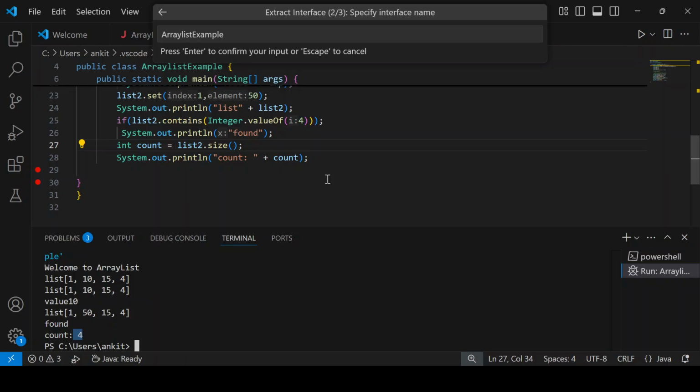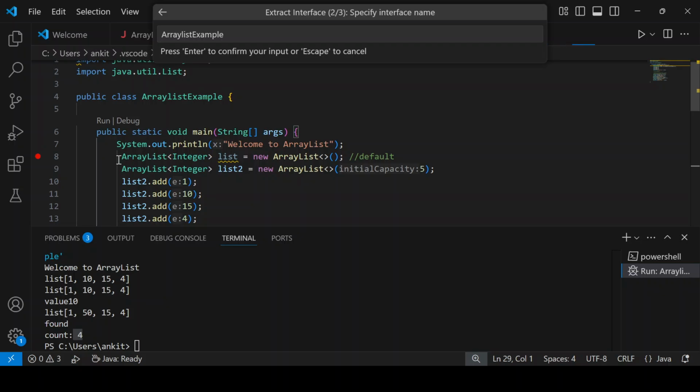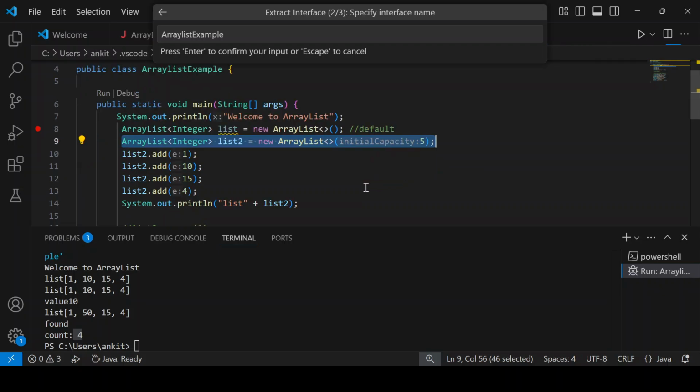Now, there is one more way you can initialize the array list. You can do it with another collection. I have covered two ways so far. This is the default constructor, where you are not specifying any capacity. Here you are initializing with the capacity.